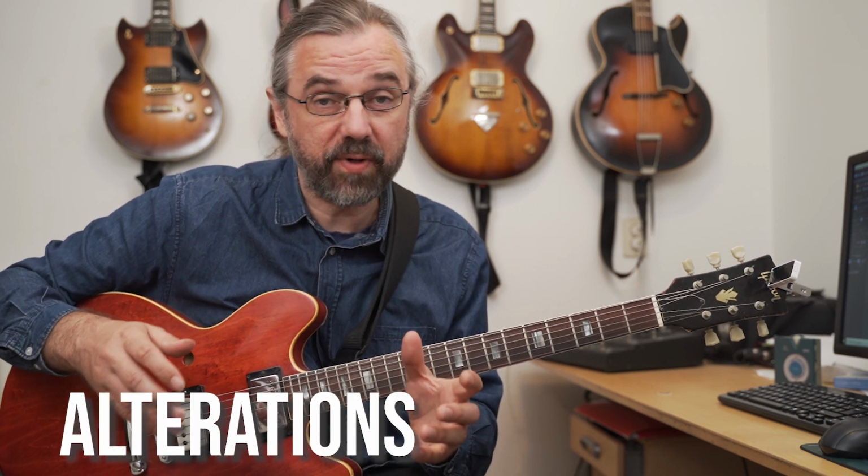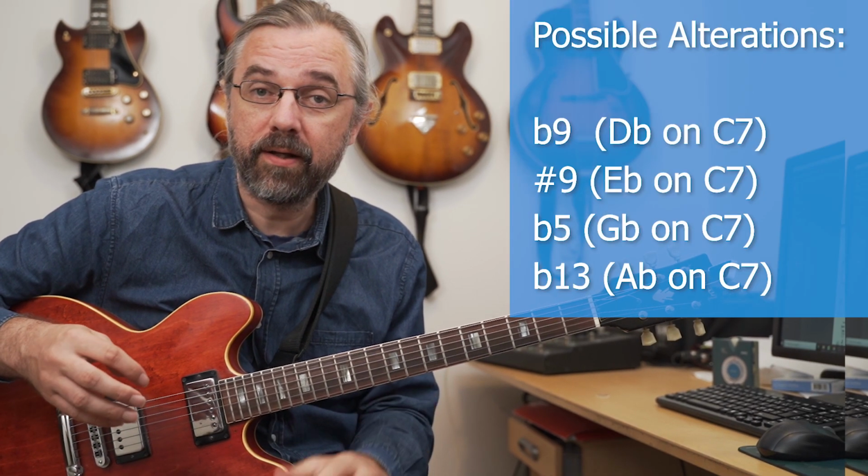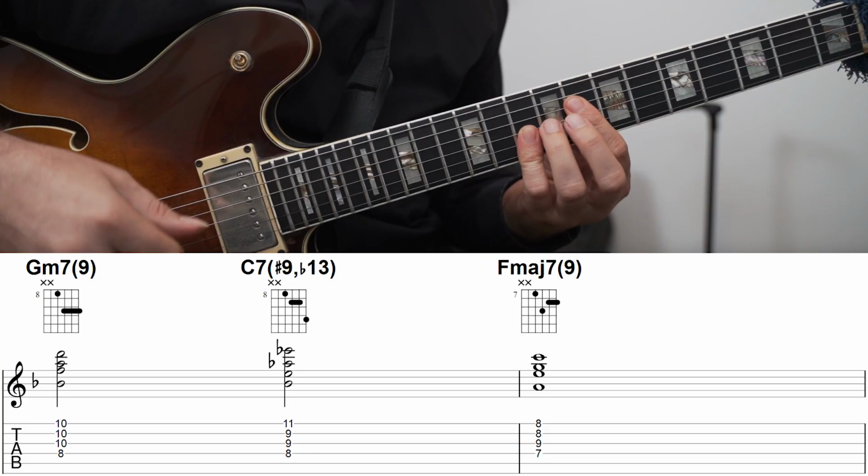Another way we can make variations on the chords is that for the dominant 7th chord, we can choose to use altered extensions or alterations instead of the normal extensions. There are basically 4 that we can use for that. We have a flat 9 and a sharp 9, and then we have a flat 5 and a flat 13. If we start using that instead of the extensions that I had in the previous examples, then we get something like this.